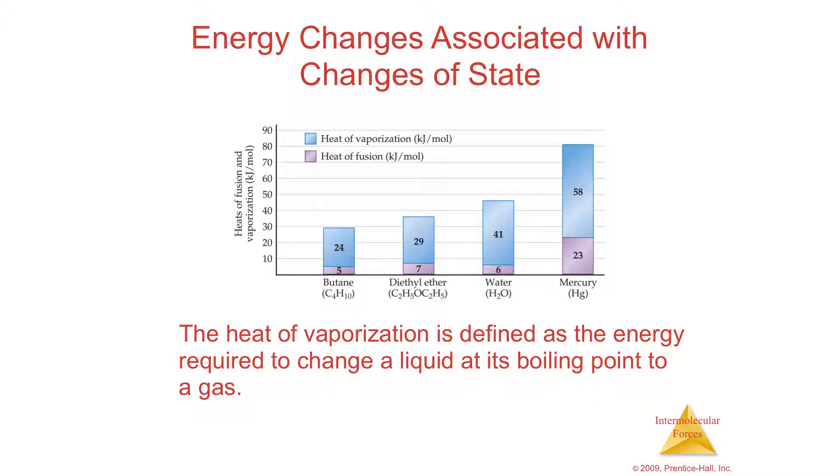It's also important to notice that the heat of vaporization is the energy when it's already at boiling point. So let's imagine that this is water. And you have water. It gets, say, ice gets warmer and warmer and warmer up to a zero point, and then warmer and warmer. Once it's water, it goes warmer and warmer up to a gas point, and then the gas can continue to get hotter. So if you see this kind of hill, these plateaus are the same temperature. This would be at zero degrees Celsius. This would be at 100 degrees Celsius.